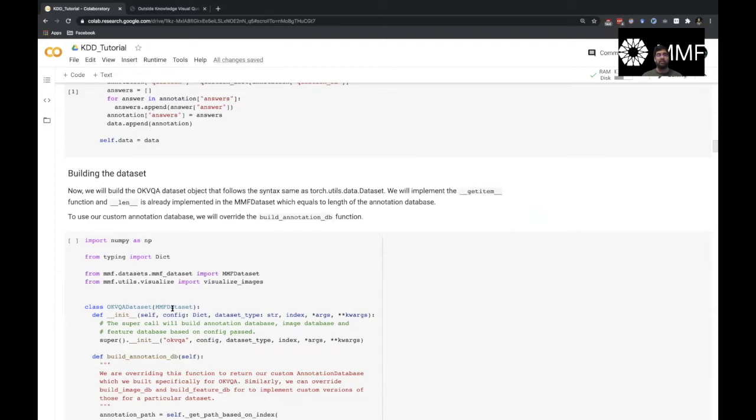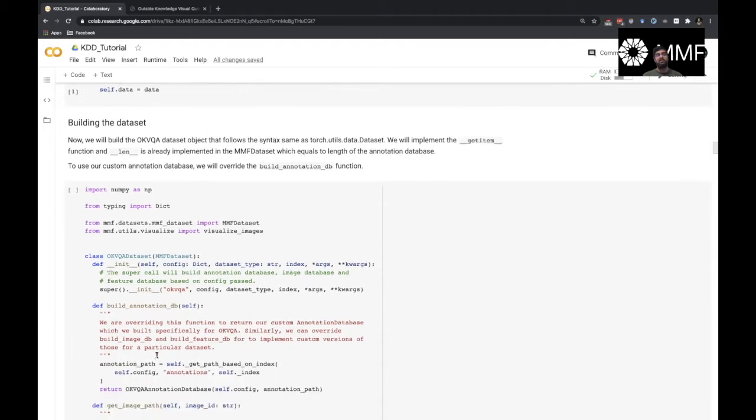We have some helper methods inside that will help you to automatically download stuff, and a lot of other utilities. It also builds the annotation DB, the default annotation DB on default settings. But in this case, because we have our own custom annotation DB, we will override and make sure that we return the OK-VQA annotation database that we implemented here.